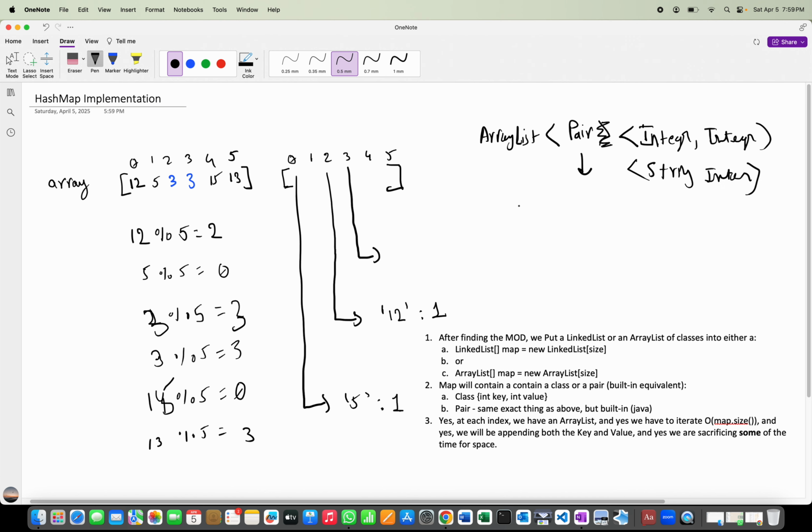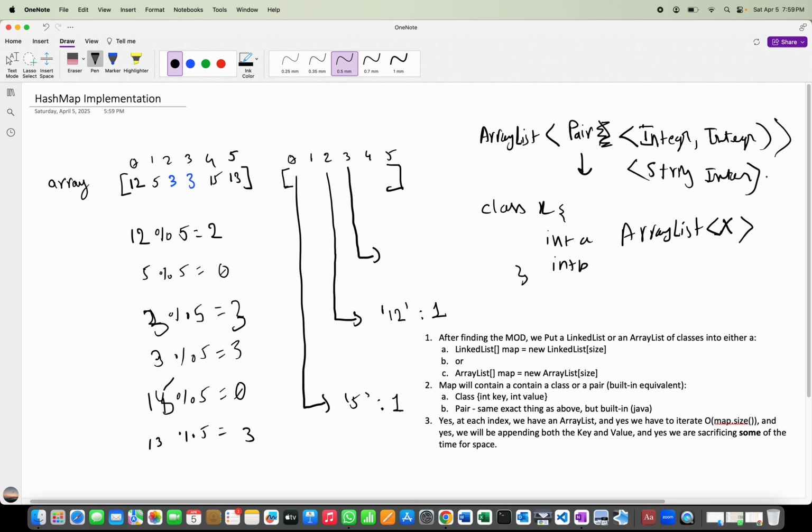So this is equivalent of creating your own class. Let's say class X, and then we do int A, int B. So you could be like array list of type X, right?